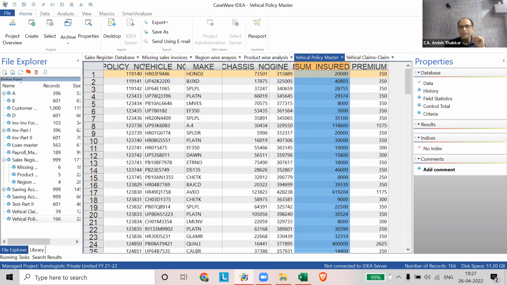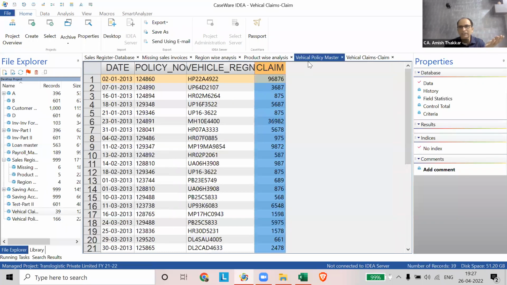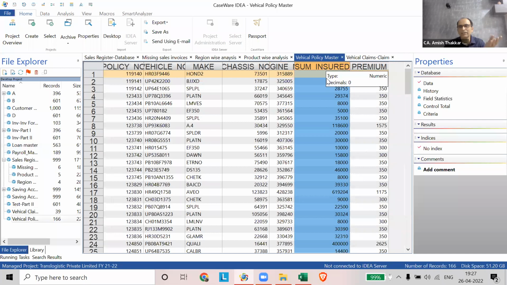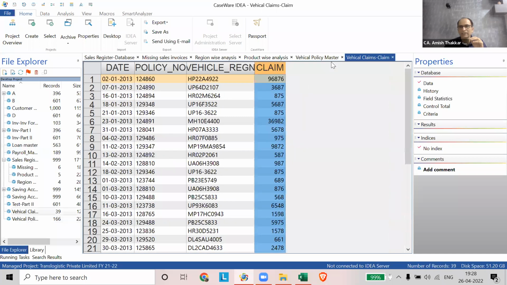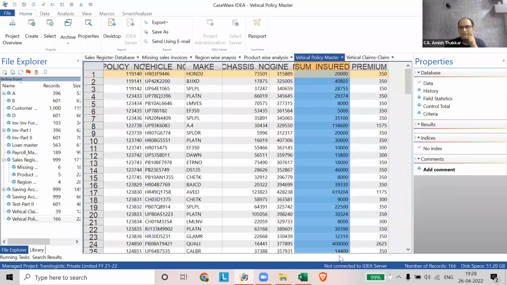Now, first thing, the claim column is in a different file and the sum insured is in a different file. Correct. So we have to join these two files. I will first show you how to join two files to get the claim details in the policy master file.